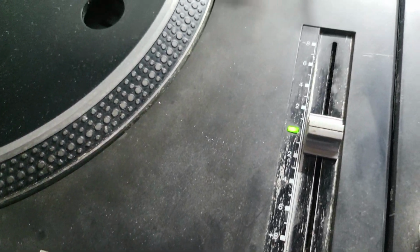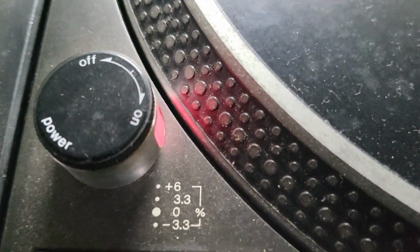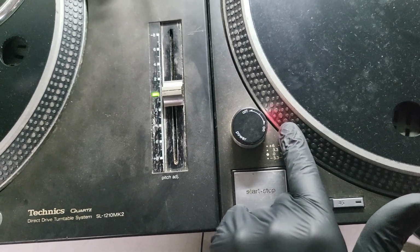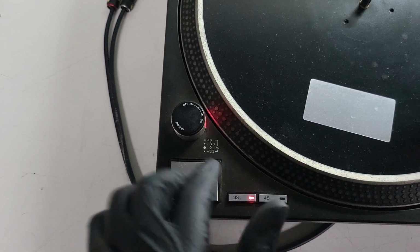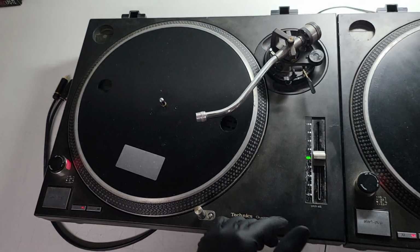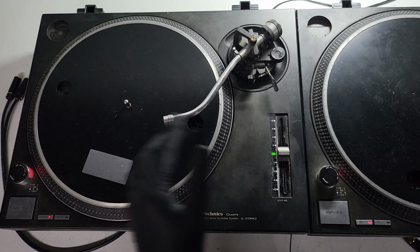Lots of parts need to be replaced on both turntables. And you wouldn't know it by looking at this video, but the strobe lighting is actually very, very dim. To the point that on the right-hand side turntable, you can't actually see the strobe dots. Surprisingly, through my camera, you can. The left-hand one is dim. You could just about make out the strobe dots. But on camera, these look all right. But you can probably see from here just how much dimmer the right-hand one is. But they both need replacing.